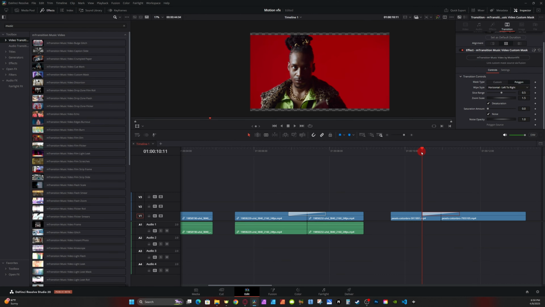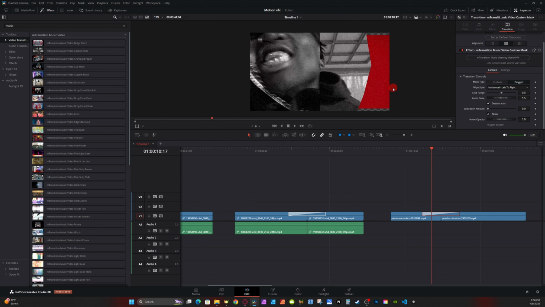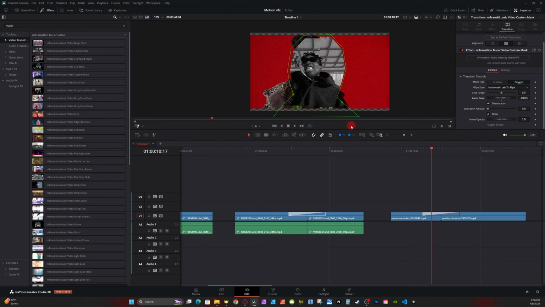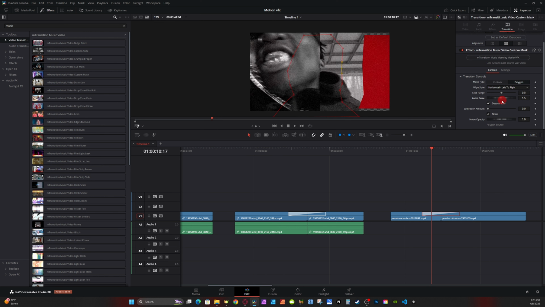This next transition utilizes the polygon mask in Fusion. So if I play it, you'll see this desaturated image of the next clip come up. If I go to the drop down here and go to Fusion Overlay, you can actually see the shape of the mask. And then I can turn down the zoom scale to see the actual mask itself. Utilizing these on-screen controls, you can reposition the mask to whatever image you would like to create with it. Hitting this little notch here resets the default zoom size.